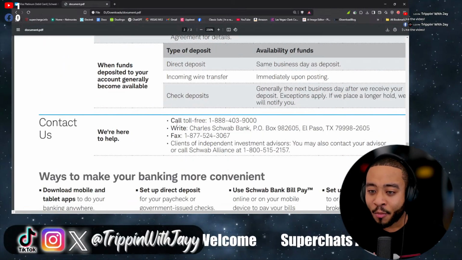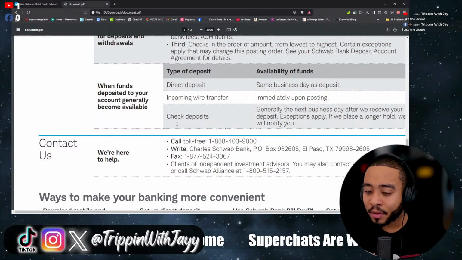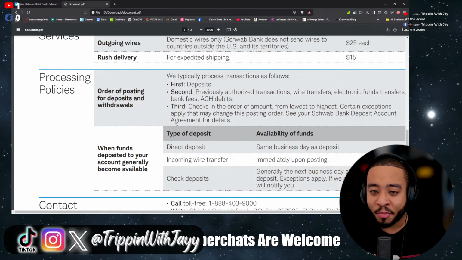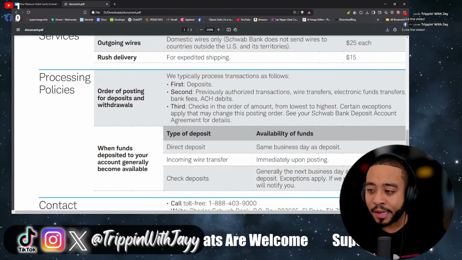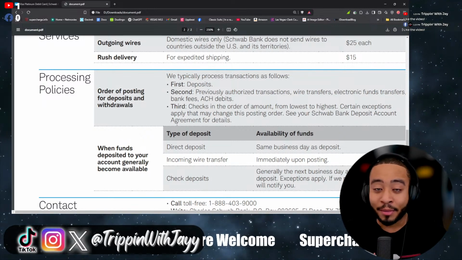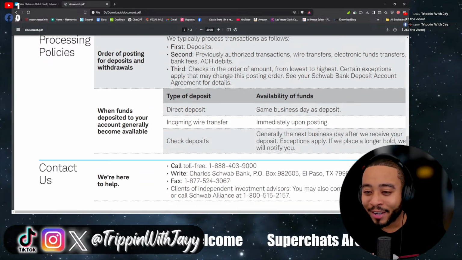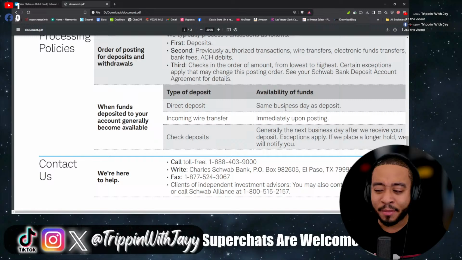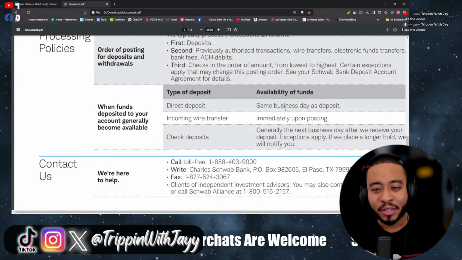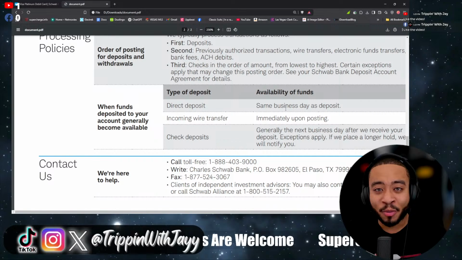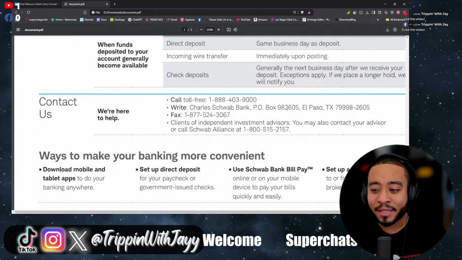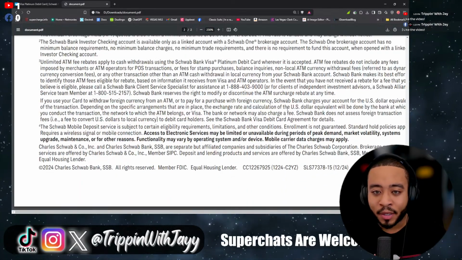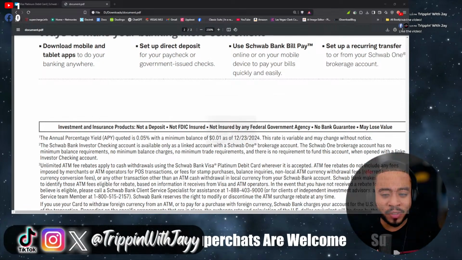I wonder if they can actually send you a replacement debit card overseas. I don't see that option here. So you may have to initially get the card in the US and pray to God you don't lose it, right? But even if you lose it, if you go to an ATM that has tap to pay, you can still use it from your phone, right? So that's another positive for setting it up with Apple Pay or Samsung Pay. Okay, I think that's it for the website portion.